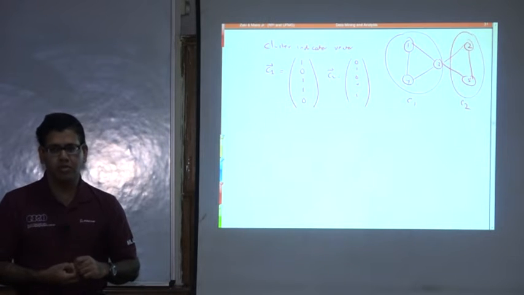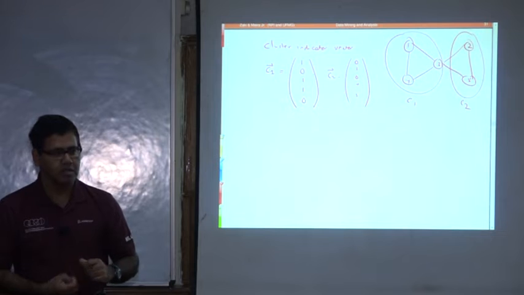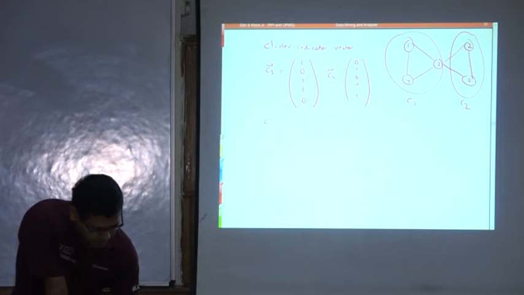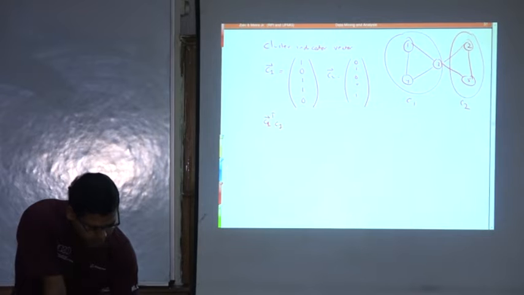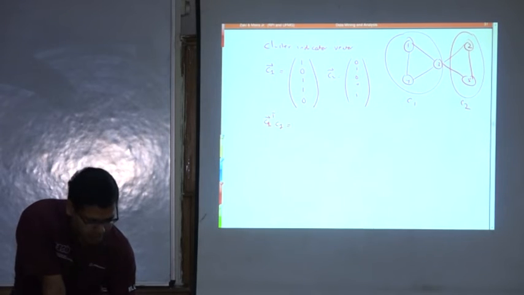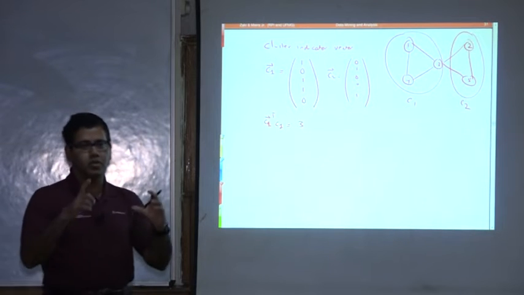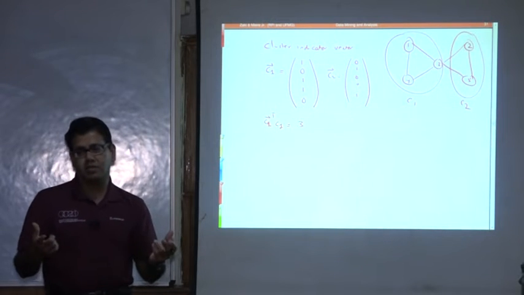You can do a dot product. C1 transpose C1, or C1 dot C1, will give you 1 times 1, 0 times 0, 1 times 1, and so on, so it actually gives you 3. So the dot product tells you the size of the cluster.